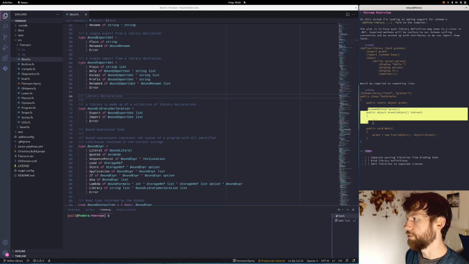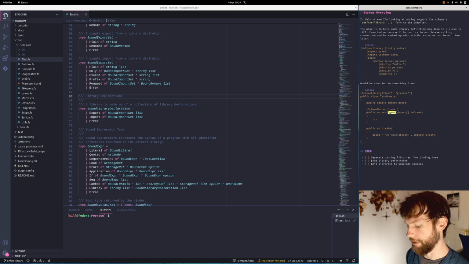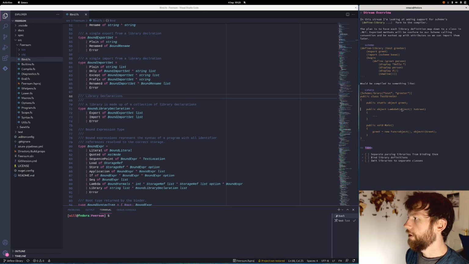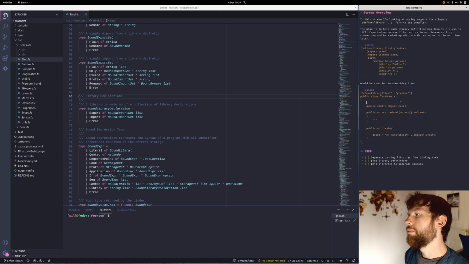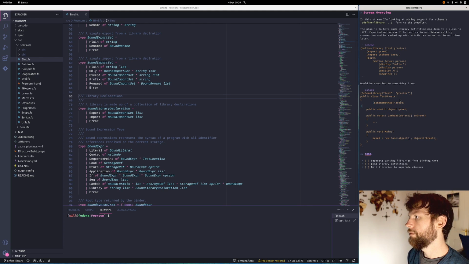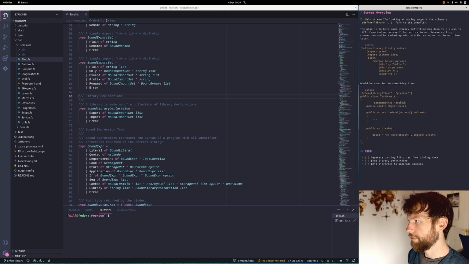So this would be that anonymous lambda, probably lambda 0, I think. And then we'd probably put this scheme method, we put scheme export or something, and we can keep the annotation for what to name the export.